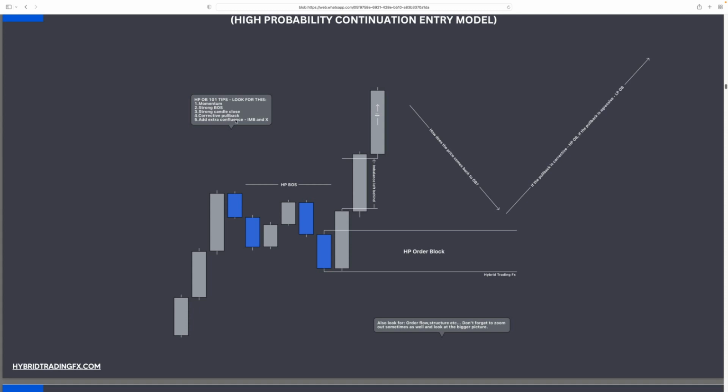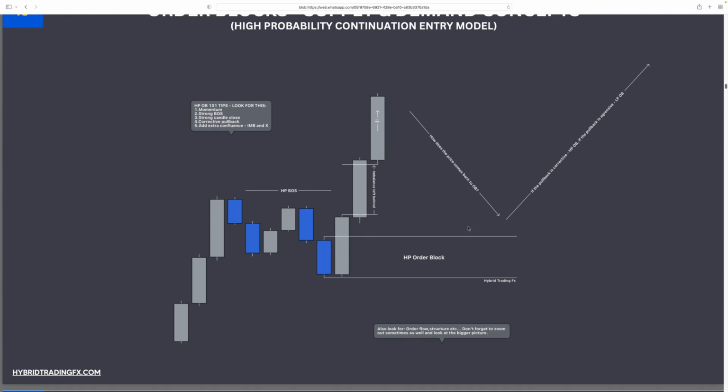Again, you can add extra confluence, as for example, imbalance or liquidity. So if you have some imbalance or liquidity above, this is going to be another extra confluence in the direction that you want to take your trades, because you want to target that imbalance and liquidity. So sometimes you're going to have liquidity and imbalance against you. Sometimes you're going to have, for example, liquidity here, you have imbalance here. And then you're going to be like, do I want to execute from this order block or not? This is why I do not like to have those types of questions coming to my mind when I trade. And this is why I have strict rules in place that I'm following, and I know exactly when I want to get involved and when I do not want to get involved.